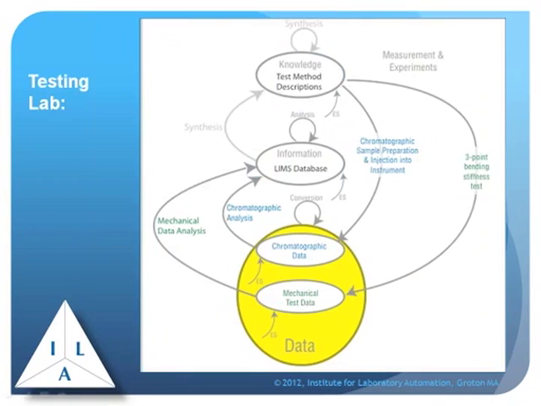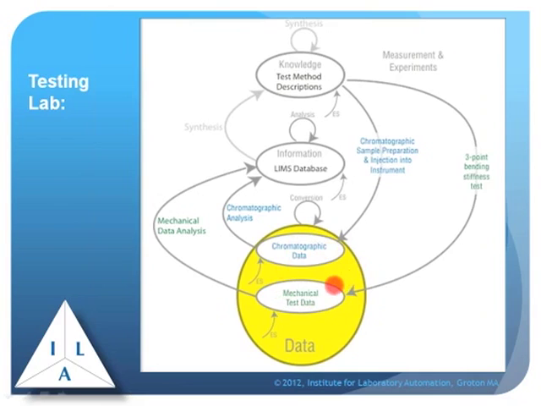And in terms of the database, this is an example of one of the issues you have to deal with. If we're dealing with chromatographic information, it has one set of databases. If you're dealing, in this case, with a 3-point bending stiffness test, which is a physical properties measurement, it's going off into a separate database. When you start looking at these things, every data system has its own database, and you've got to start looking at how many databases you actually have to manage and support and back up.